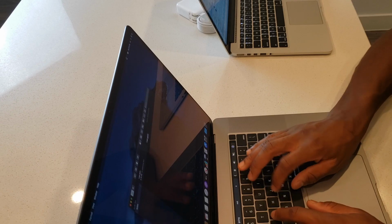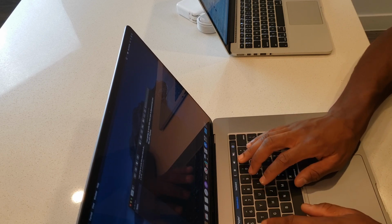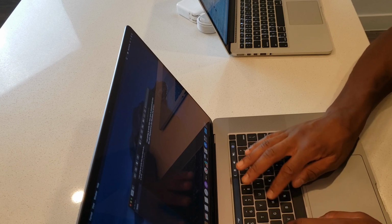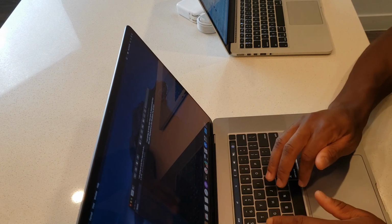Let's actually go into the Notes application, and then we'll just type something up real quickly. I am going to write this new note to demonstrate how the new keyboard on the MacBook Pro 16-inch sounds. Okay, I'm seeing the suggestions come up kind of like on your text messaging on your phone. That's pretty cool. It's not bringing up relevant stuff for me to put on right now, but it's still pretty cool.